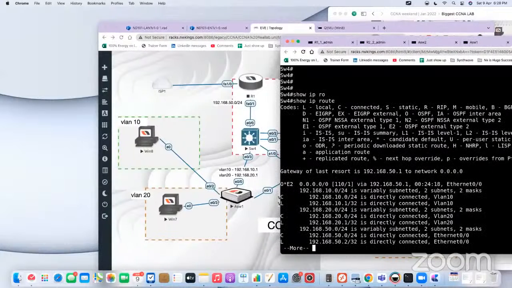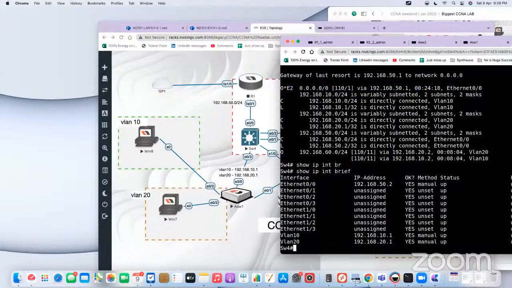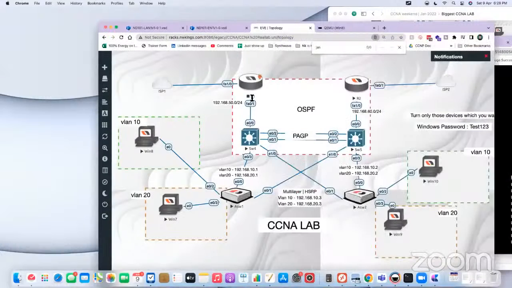So now traffic is still showing 50.1. Okay, just hold on. Maybe my interface is not getting down. Can you see why it's not getting down? Because in this lab, this interface is still down. But do you think that if this side router is down, this port will be up?